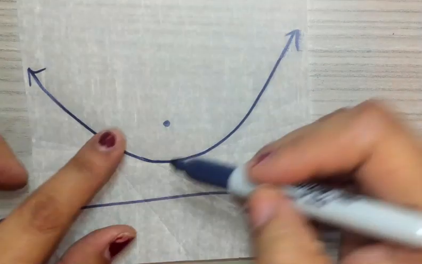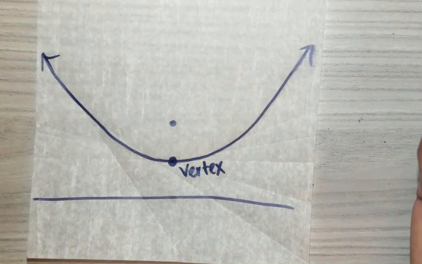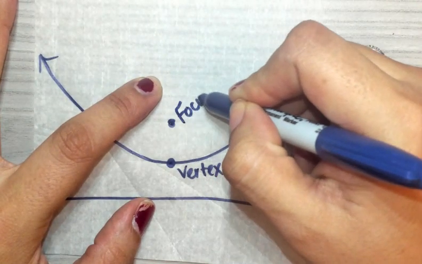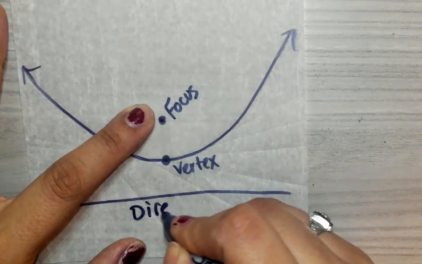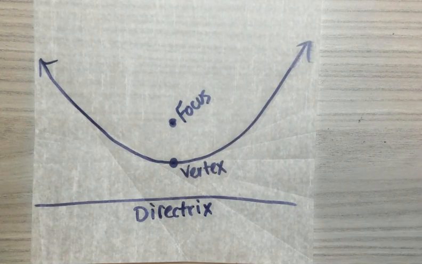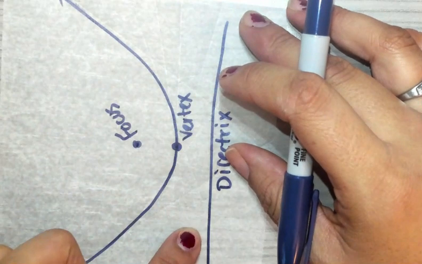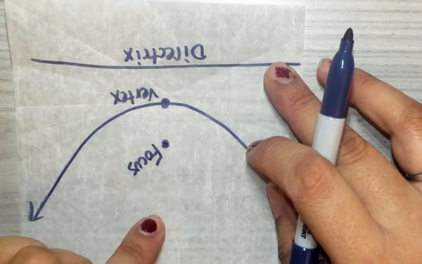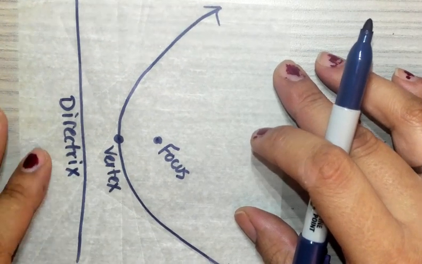And then we talked about that every parabola has a vertex here. And what you are learning in this lesson is that this point right here is called a focus. And this line underneath the parabola is called a directrix. So it's a visual representation to understand that whether the parabola is sideways, the focus is inside the parabola and the directrix is outside. Even if the parabola is upside down, the focus is inside the parabola and the directrix is outside. Same thing with the parabola opening sideways and then above.